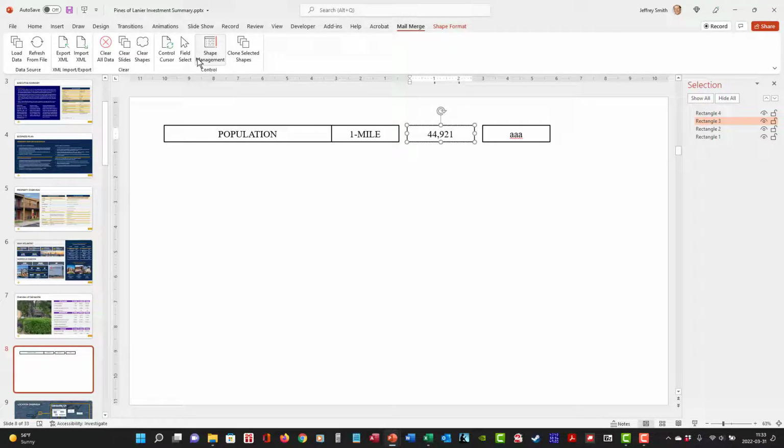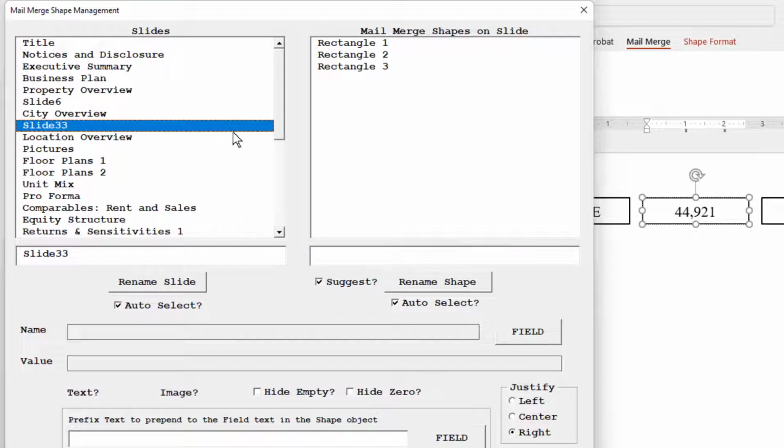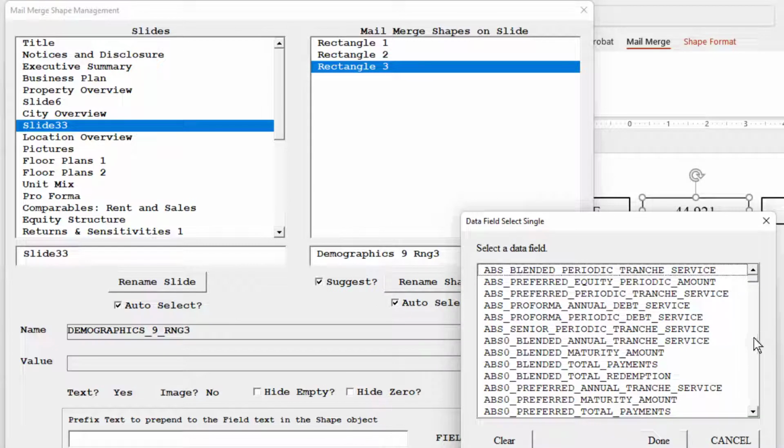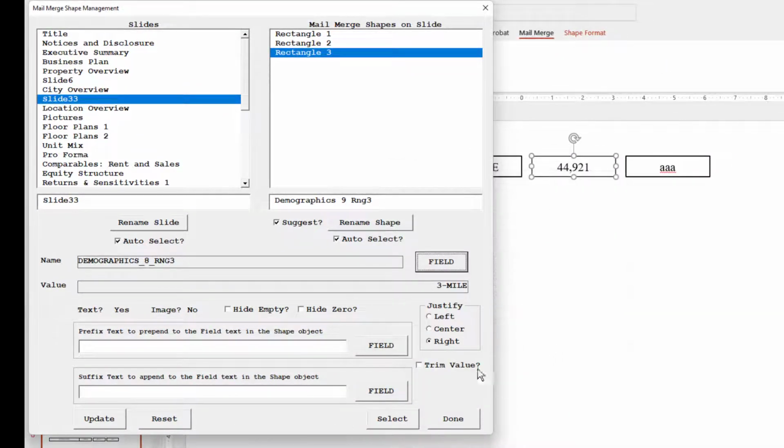Oops. It's the wrong field. What we'll do is we'll go to the shape management and we'll pick a different field. Update.